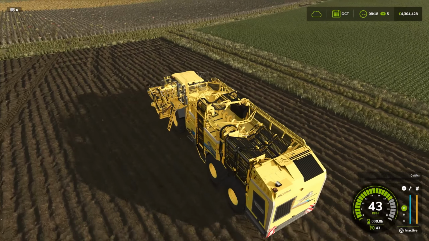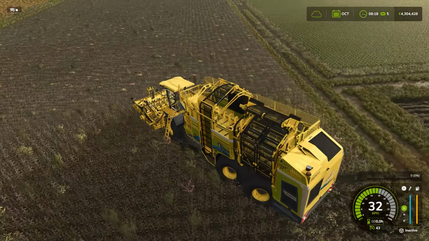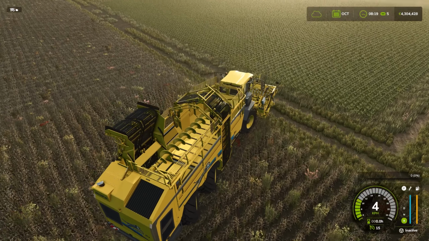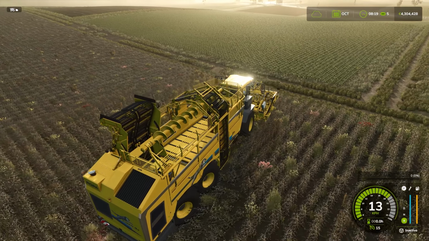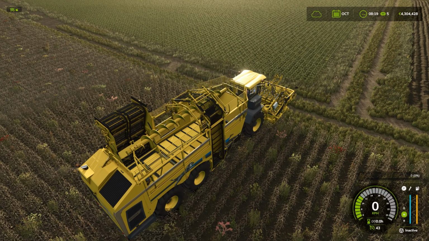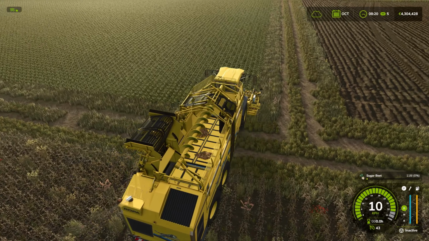But yeah, we're going to unfold it. Right, so the general rule of thumb is around about 5 to 6 headlands. So what I tend to do is I like to go down once. So we just go all the way down here.